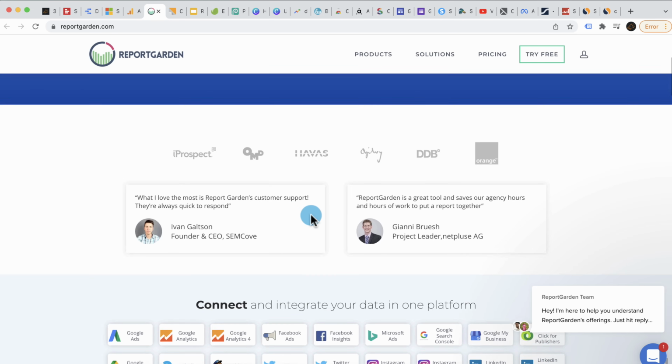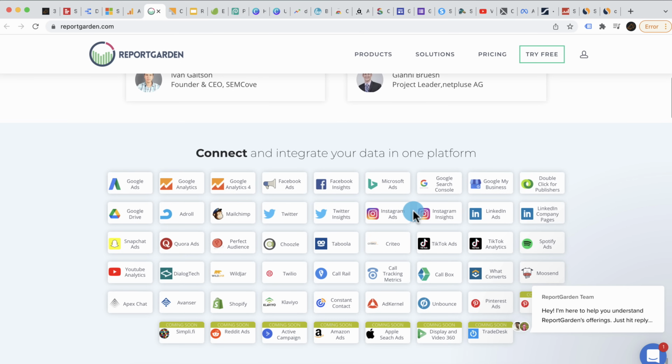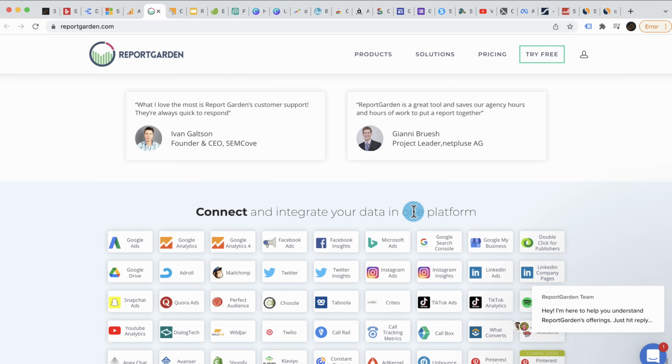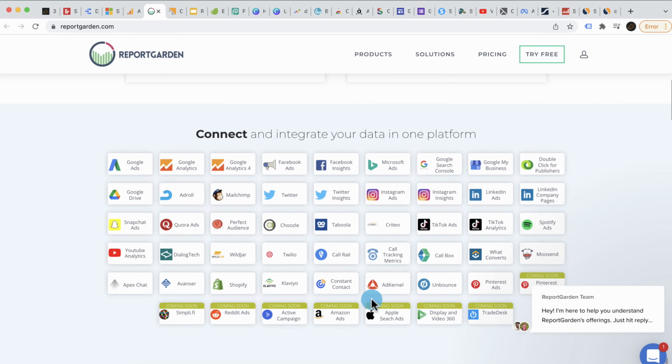But this tool helps you connect anything: Google Ads, Google Analytics, Facebook Ads, Facebook Insights, all of them here. You create a report, whether it's tables or visuals like graphs, and you can see in one view the campaign report from all your platforms. And you can do other stuff like control budgets or see your campaign health, compare your metrics across each of these platforms. So there's a lot.